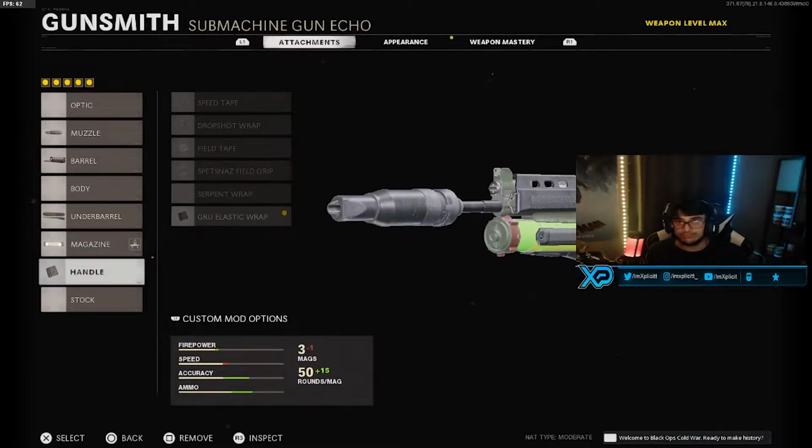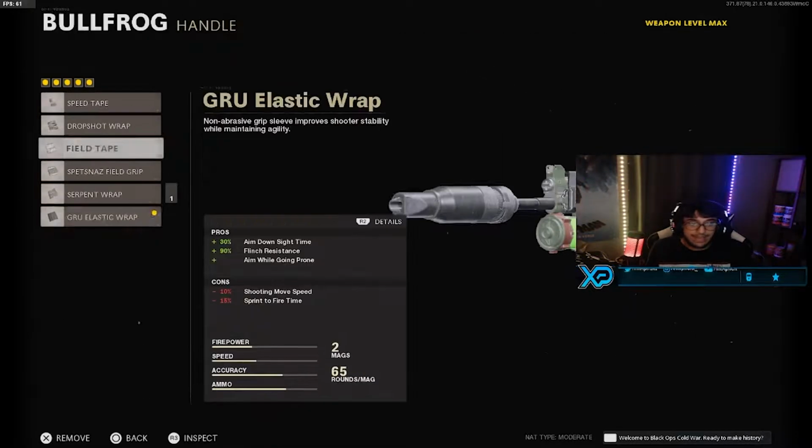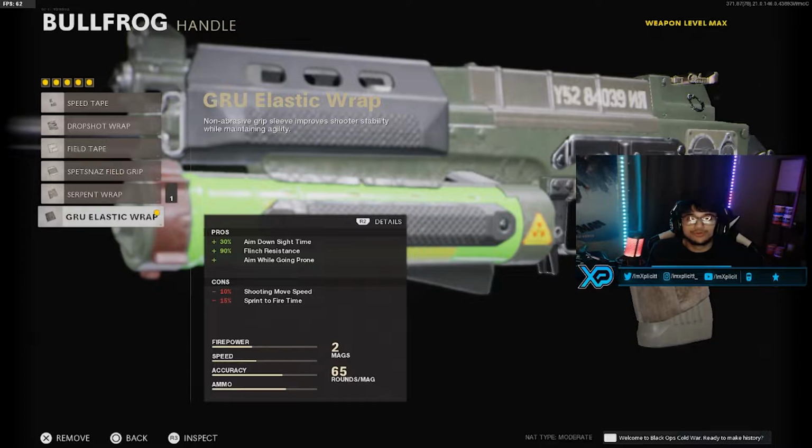I want to let you know that to get that out of the way. Now for the handle, it's the GRU elastic wrap, guys. It's going to be ADS time, flinch resistance, of course, and you can drop shot as well. Okay, guys, that is the class setup.